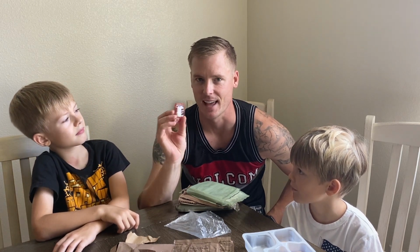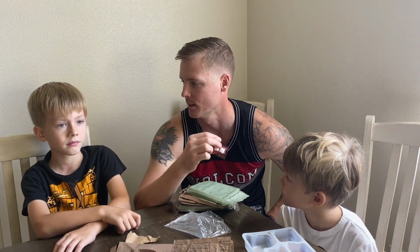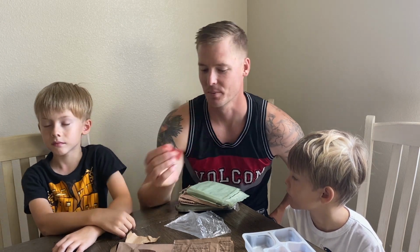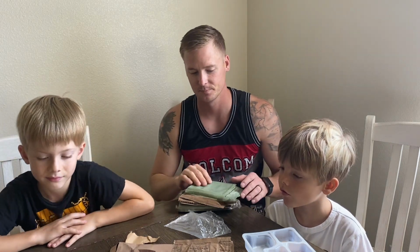So supposedly, people say the myth is that this has a laxative in it. Because if you eat a whole bunch of MREs and you don't drink enough water, you get constipated. So they put the laxative in the gum. I'm not sure if it's true, but I always chew the gum afterwards. I don't want to get backed up.